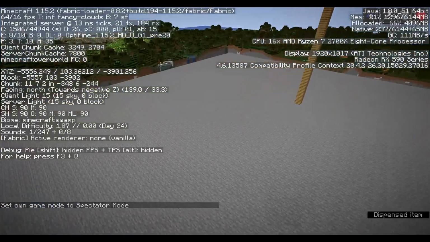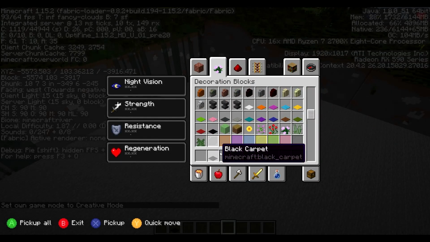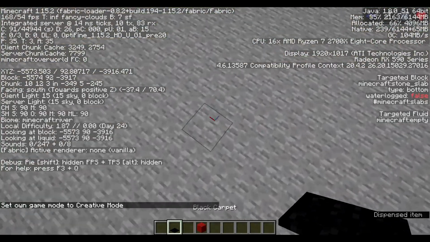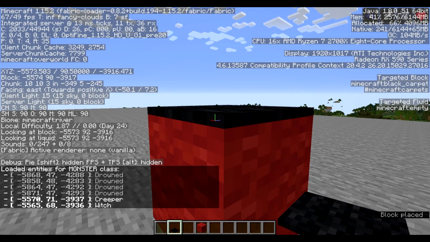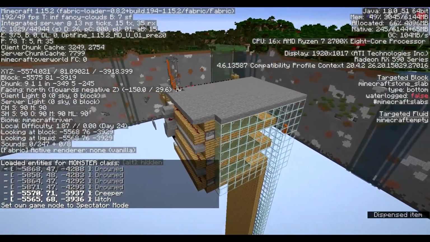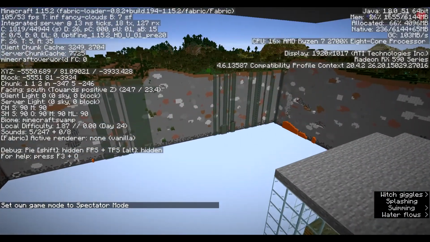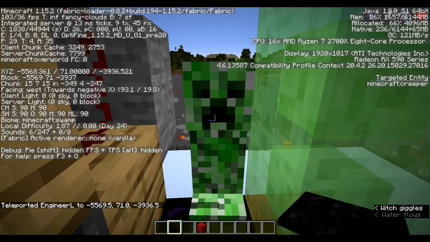But if you ever have problems trying to find mob spawns, then get out your black carpet and your red wool, and place red wool, place black carpet on the ground. And there is a creeper somewhere. Where must this creeper be? I'm not 100% sure. It means that there's probably a cave that I haven't taken out. I have found our creeper. Goodbye.